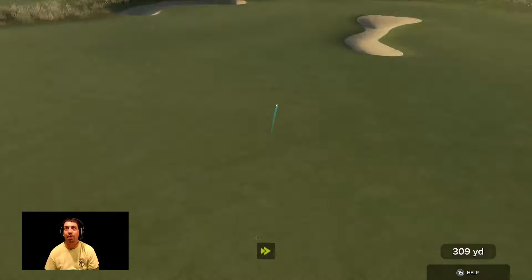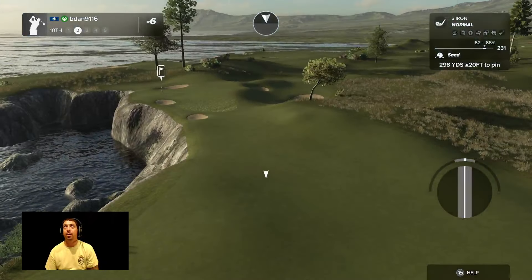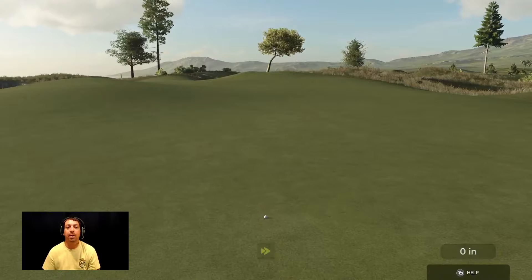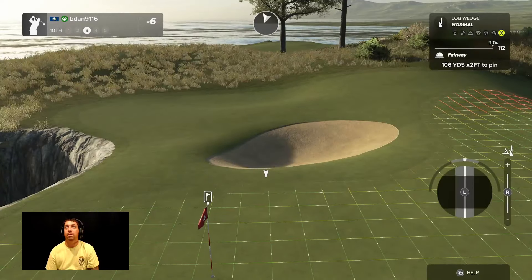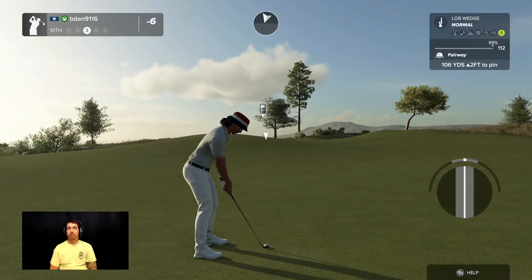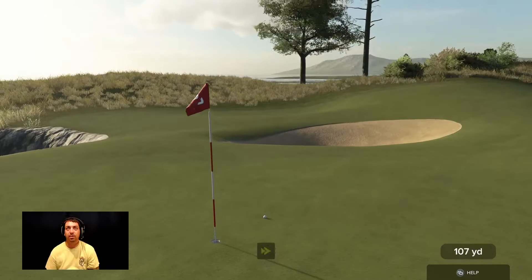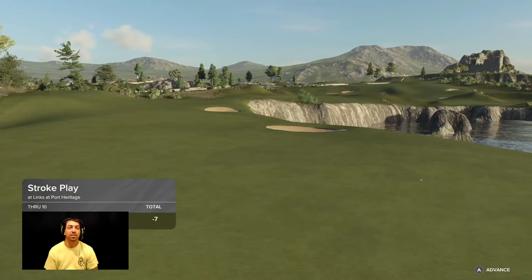Tempo is definitely feeling like it's coming around finally. Sneaky little play there to run me into the bunker — I respect it though. The tempo's coming around. It's about 105 yards out. Just a little bit of loft — de-loft should help cut this right through the wind. That's the swing we want, just fast. I want the line to be better, but this is a good swing, it's a good shot — it surely will be a birdie. And it is. Seven under now.